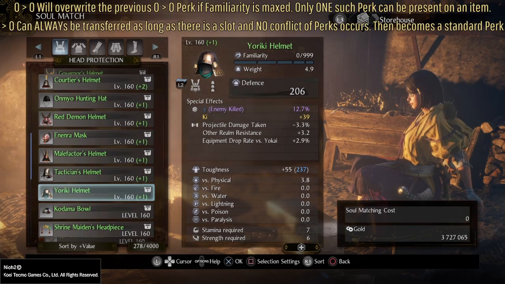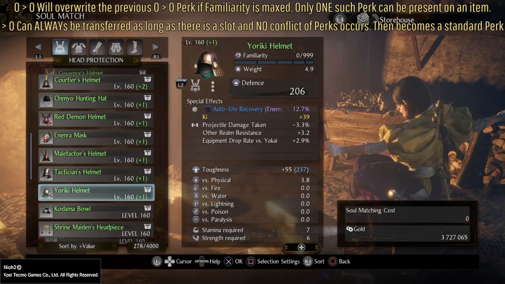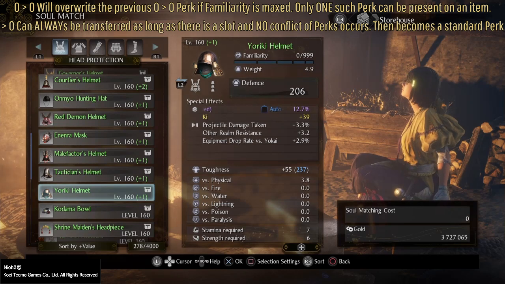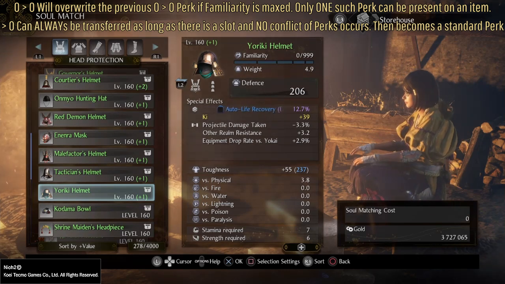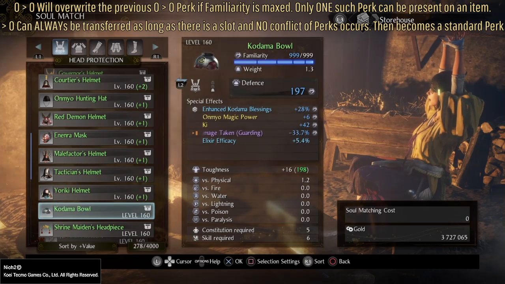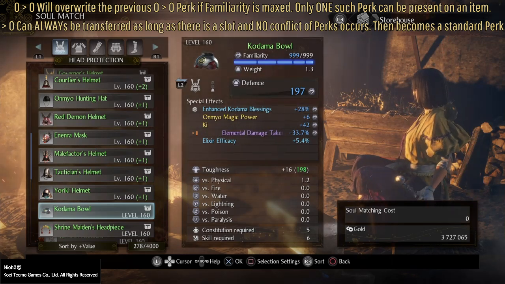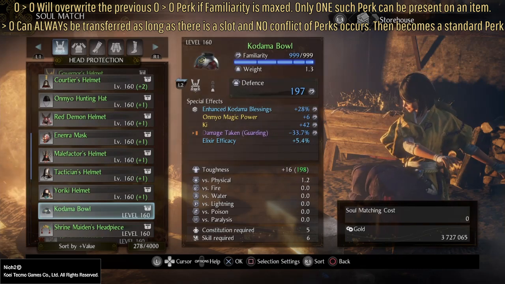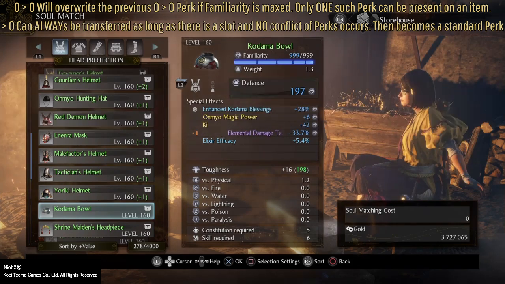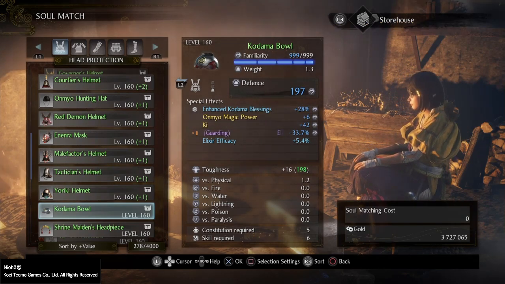If you see a white square pointing to a square and you have one such effect on your piece of gear already, and your material has max familiarity, the material perk will override the perk on your main item. The difference with this symbol is that this will not overwrite a square to square perk. It goes into the new item, it loses its property of inheriting and becomes a standard perk. Like you see on Magic Power, Elixir Efficiency, it will be just like those.